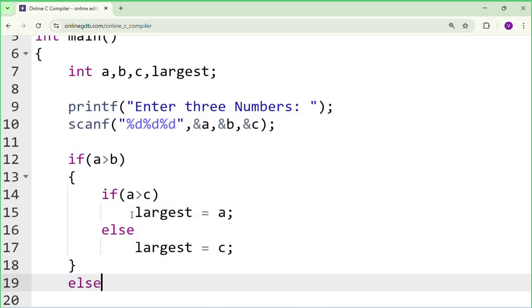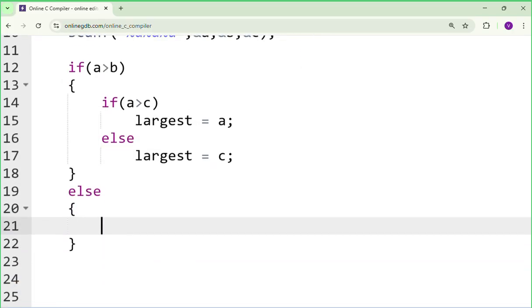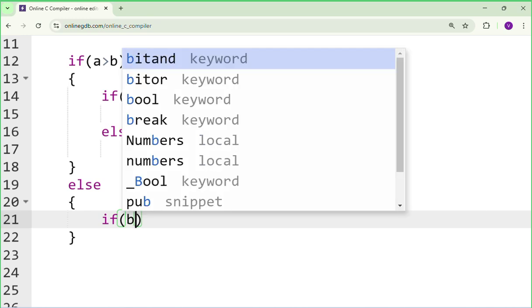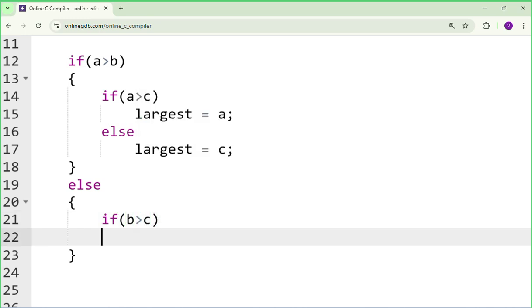If the first condition fails, then we need to check b is greater than c. Because first condition will fail only if b is greater than a. Then you come to the else block, and check if b is greater than c.